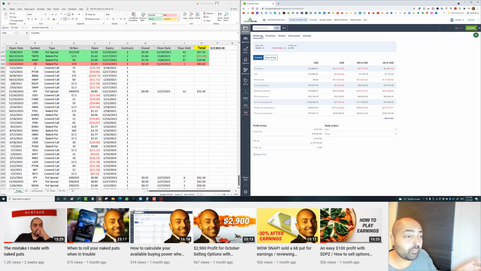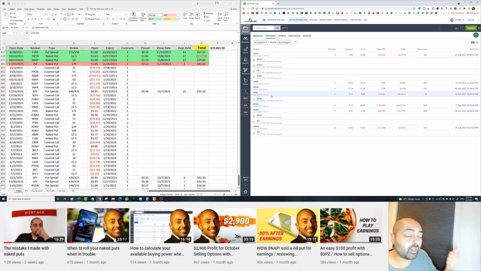If you could see total buying power over here, this 35 had dropped to 17,000 one day. I had to put about, as you can see here, about 14,000 extra cash, and it was still down to 17,000. The way I brought it back up to 35 is I closed a bunch of naked puts that were in the money: Peloton, Pins, Snap, Zillow, and I moved it to my RSP.